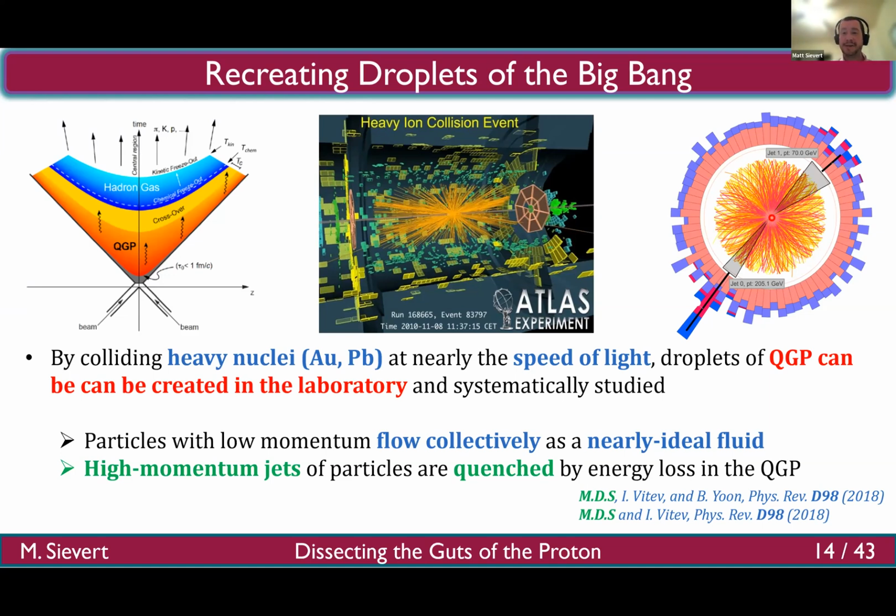So we see evidence that, for instance, if you create two of them, one of them might escape and you detect its energy in the calorimeter. The other one, as you might notice, gets a little bit deflected. For one thing, this jet and that jet are not exactly back to back. And you see that some of the energy is lost, some of the energy is quenched, so that the total energy in these towers is less than the total energy in those towers, and the reason is essentially that the energy is being spread out over larger angles. So the essential idea here is that much like a bullet slowing down and being stopped as it moves through water, these high energy particles are slowing down, losing energy, and getting quenched or extinguished because of the strong interactions with the plasma.